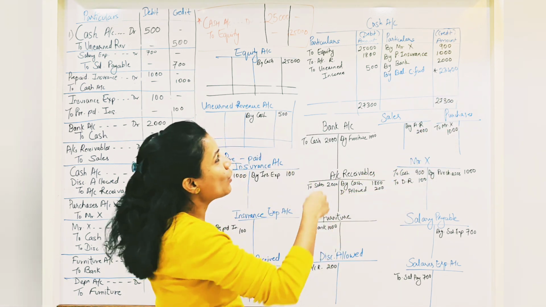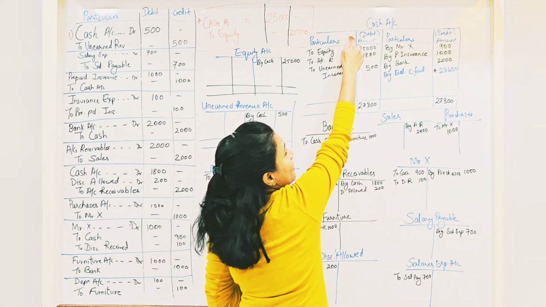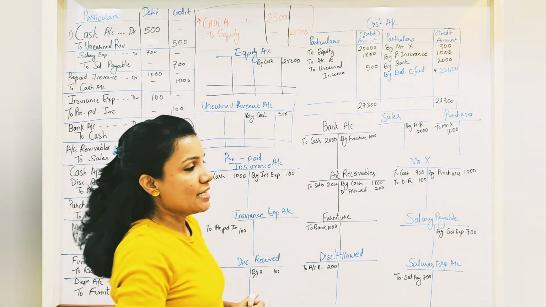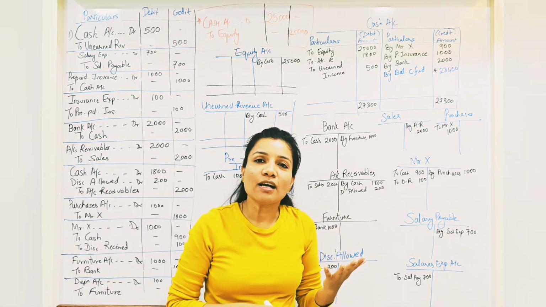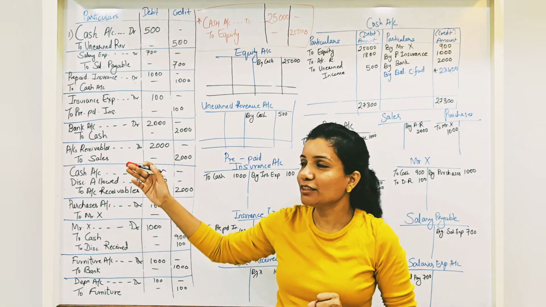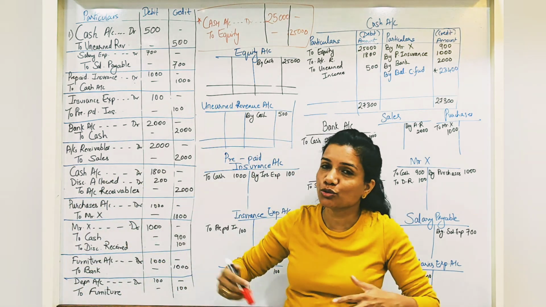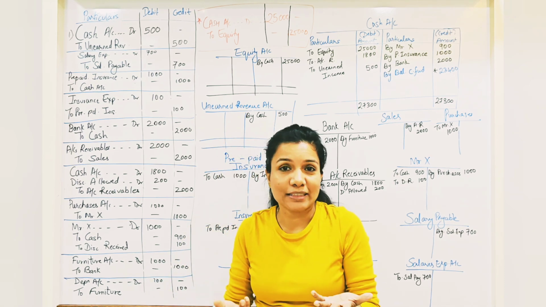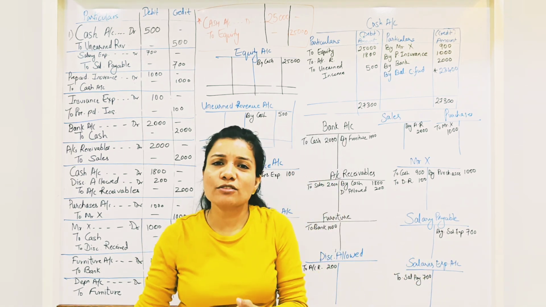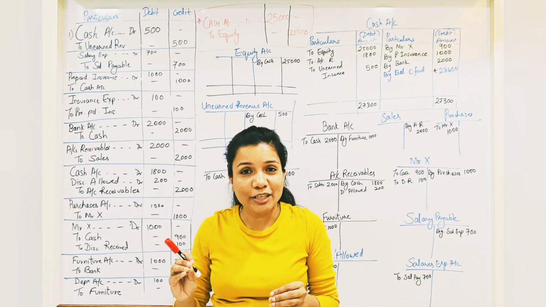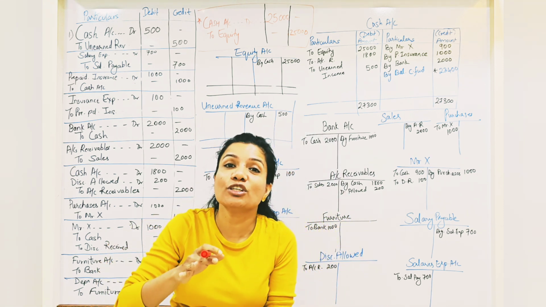Now there used to be one more column here, which was named journal folio. Journal folio is nothing but page number. When people used to prepare accounts manually, the journal book, now we took examples of only 12 transactions, but throughout the year so many transactions used to take place. Imagine a bank where so many people come and deposit or withdraw money on a daily basis. If they are preparing accounts manually, imagine the size of their journal book.